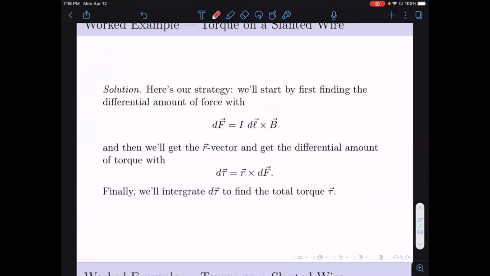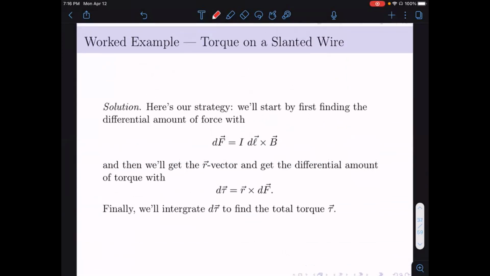In fact, that is kind of what we've got on the next slide here. Our strategy generally is to find a magnetic force first, the differential force in this case. We can't make the simplification that everything's constant, because I do have to integrate over that entire length of wire. Then we do the other half: find the R vector, and cross those two to get the differential torque. Then we integrate that differential torque to find the total torque. This same general problem solving process will be followed for most of these torque problems; you're either finding R or finding DF. Like Portia was saying earlier, you can kind of go in any direction you want. I believe in this case we start with our DL first, so that's where I will start.